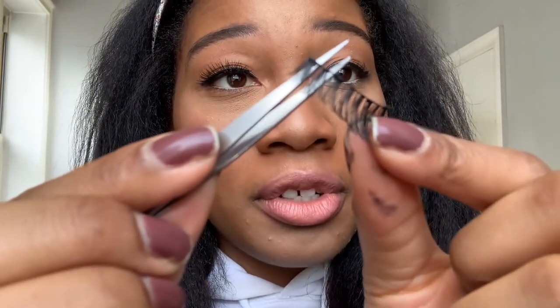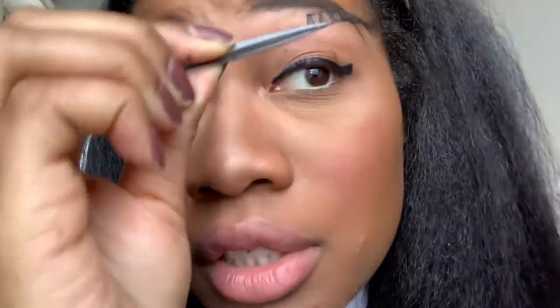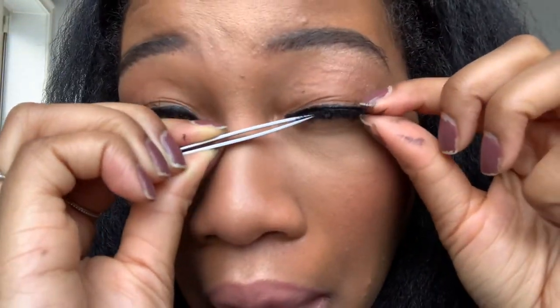As you can see I'm putting on the magnetic eyeliner — real thick, maybe a little too thick. It says two coats though, so that's what I'm doing. Maybe I put it on a little too thick, but you know, Amy Winehouse is a whole mood. So I'm going to take the lash and apply it as close as possible to my lash line. The eyelash actually sticks to my tweezers, which is interesting. The ends — the inner corner and the outer corner — give me a little trouble, but I think I did a pretty good job.